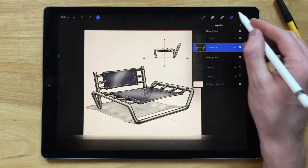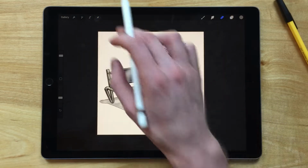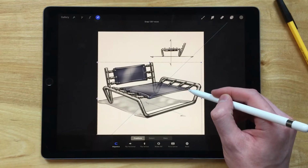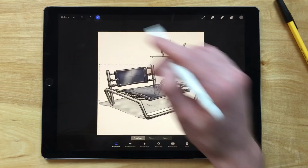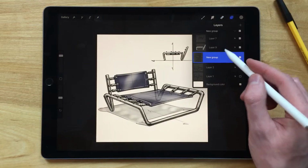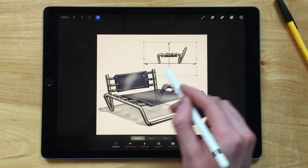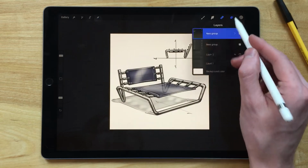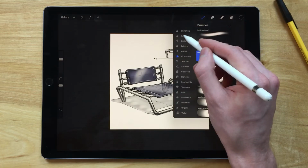Okay, so let's move these guys around, make sure they look good. This guy can be a little bigger. Just a hair, move him over. Then our side view can definitely be bigger. Right there. Then let's add in our vignette, which is essentially just this background box that I always add in.